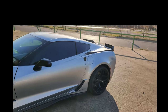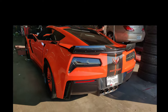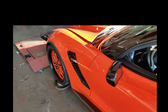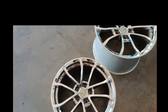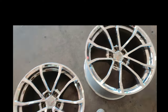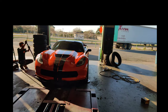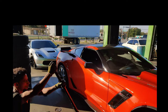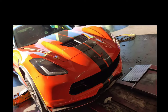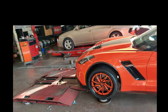This Corvette is up next — swapping out aftermarket for some chrome factory wheels. One wheel left on the silver Corvette C7, going with these chromes, 19 and 20. That baby looks so good. Which side do you prefer — this side with factory, or this side with the three-piece Corleone Forge?